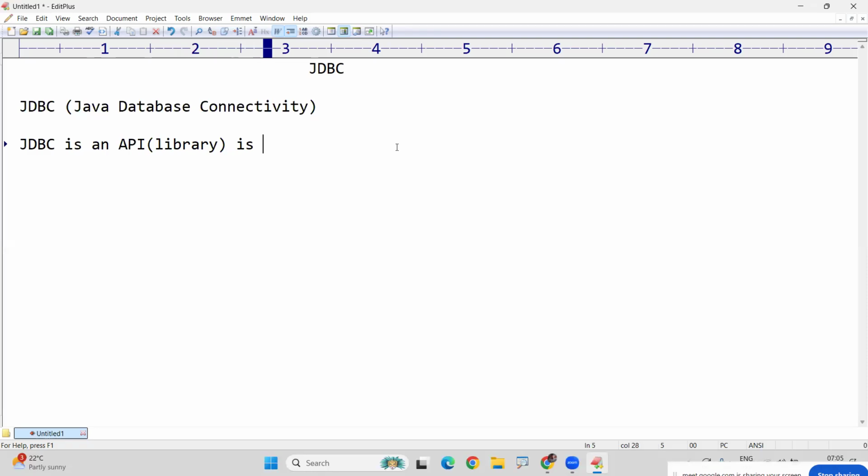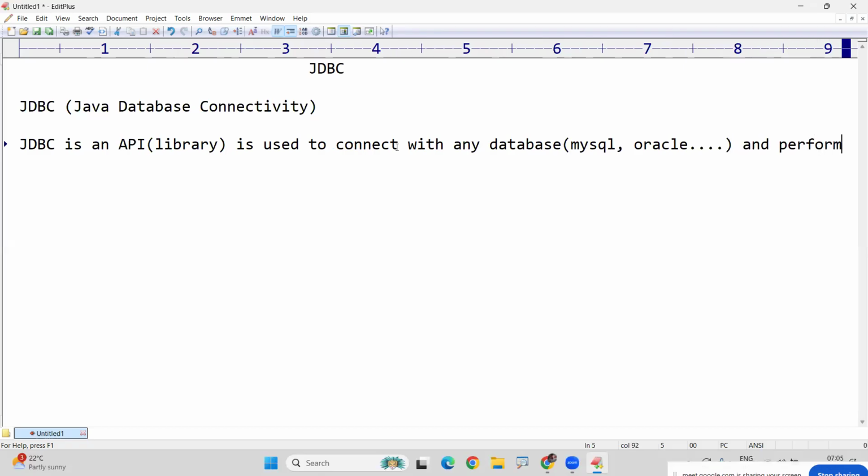It is used to connect with any database. You can connect with MySQL, you can connect with Oracle, or any other database, and perform all the database operations, like creation, insertion, deletion, updation, retrieval, any operation. JDBC is a library.